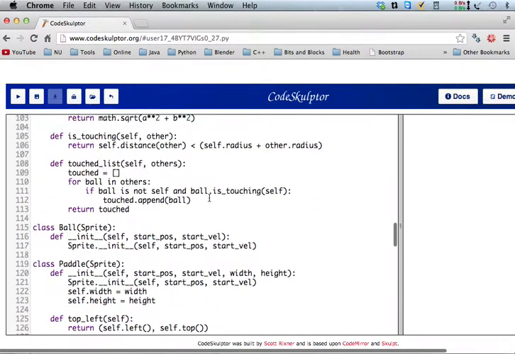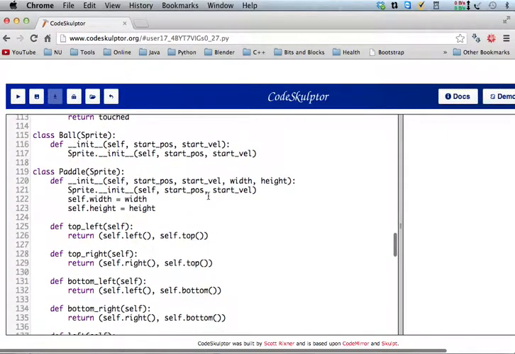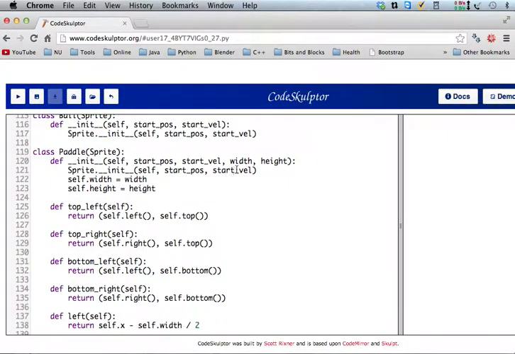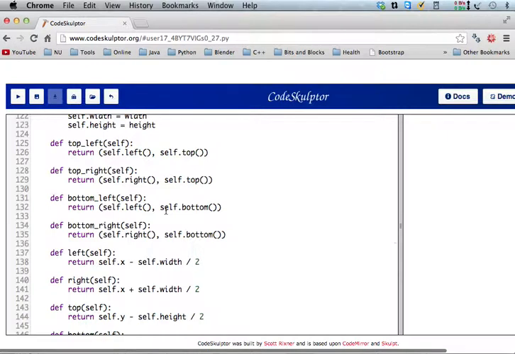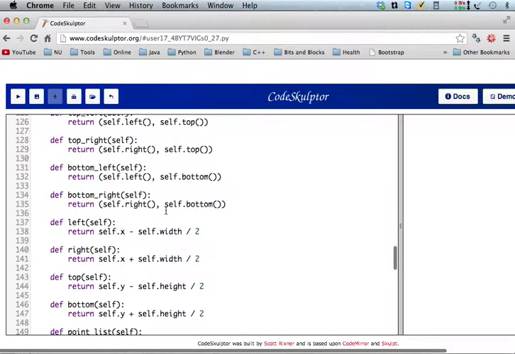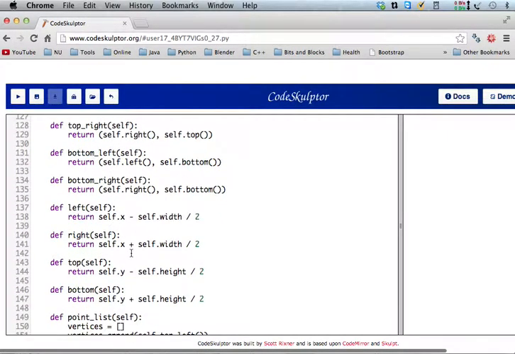To set up a paddle, we set it up with a given width and height, and then we just calculate everything based on the x and the y. If the x and the y are the center of the rectangle, then we can calculate the left, right, top, and bottom pretty easily.